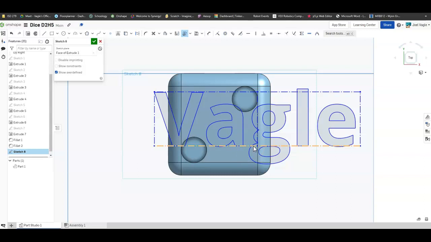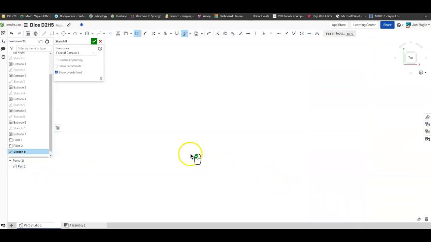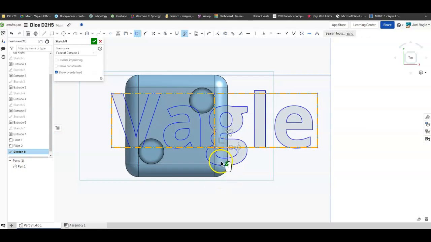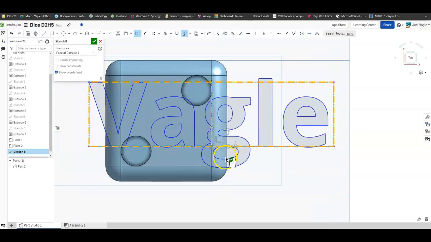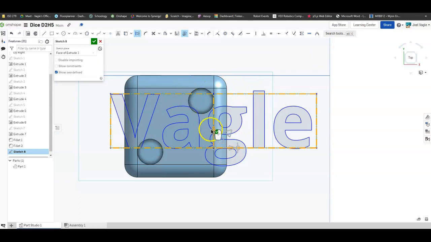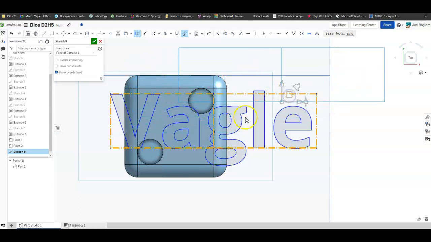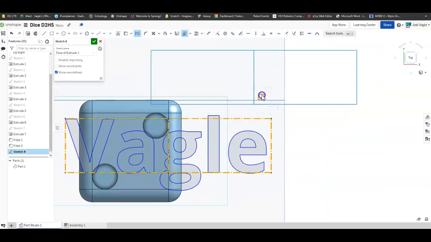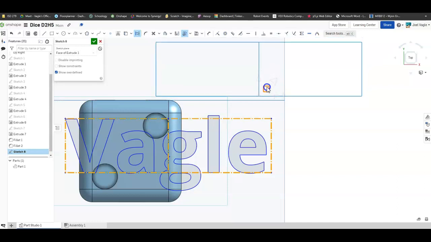So what I'm going to do with that transform tool on, I'm going to click on that bottom line, and now it's going to give me a set of tools. I'm trying to maneuver this a little bit. Oh, that was too much. My roller doesn't work too well on my mouse here at home. So I'm going to move this off of my name just briefly to show you how this tool works.